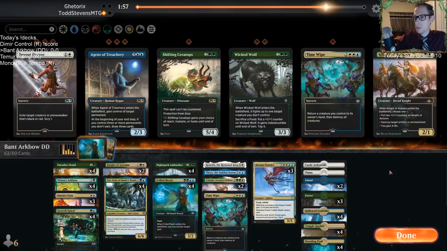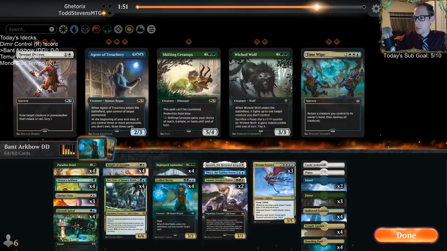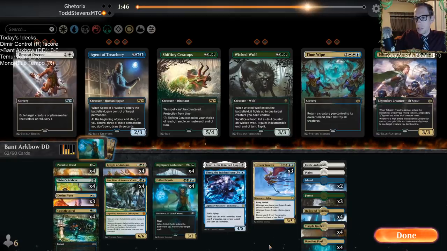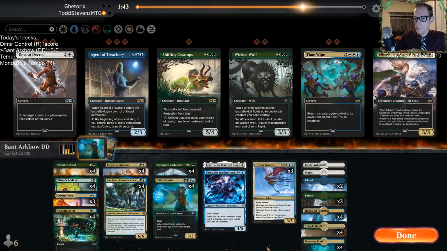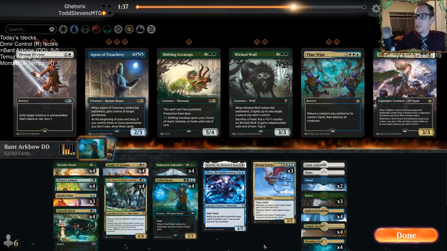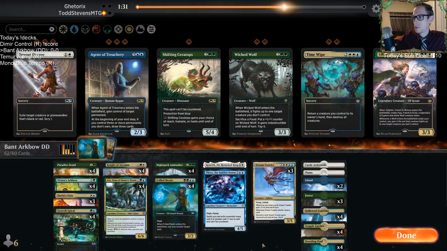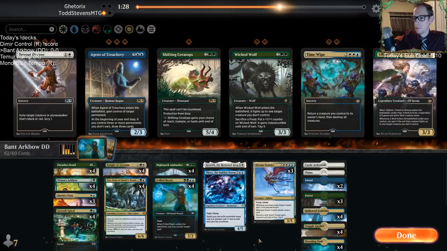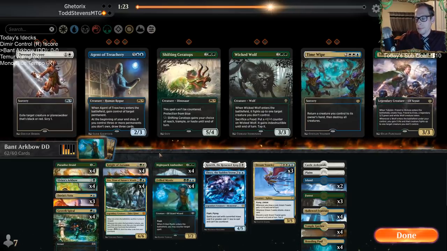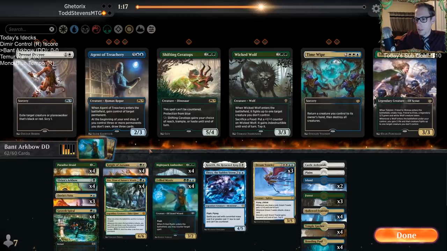So I want the vetoes. These other Knight of Autumns. We'll take out the Time Wipe, take out the Tulsimers. Ceratops is okay. It does get Storm's Wrath. I think I want to keep this stuff.